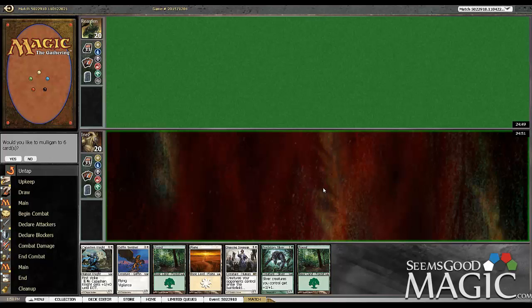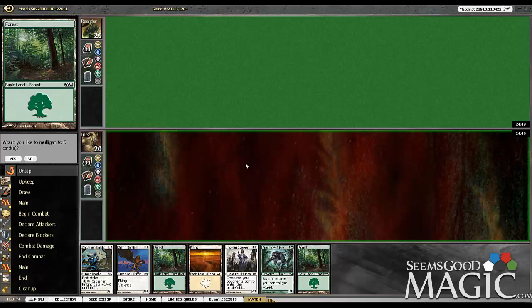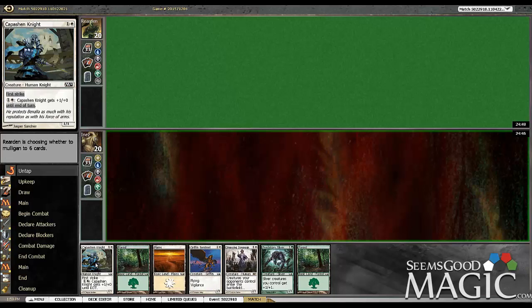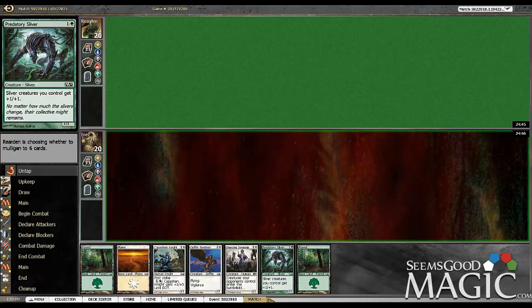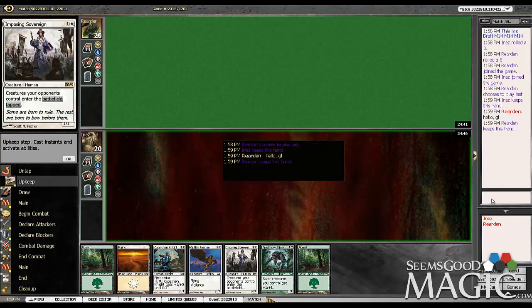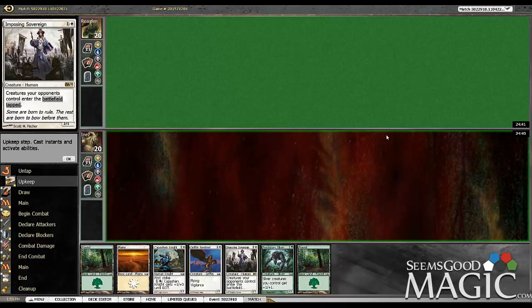Alright guys, here in round 1, and definitely keeping this hand. This looks like right where we want to be. The question is, do we open with the Sovereign or the Predatory Sliver? I'm going to say the Sliver because we have two more, and we just have so many other slivers that we could get that would definitely be relevant in this situation.